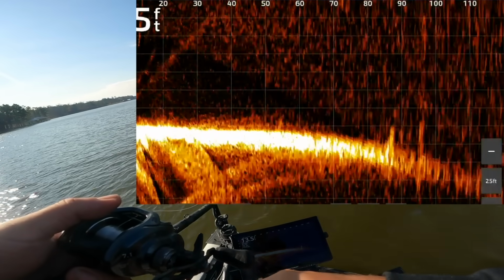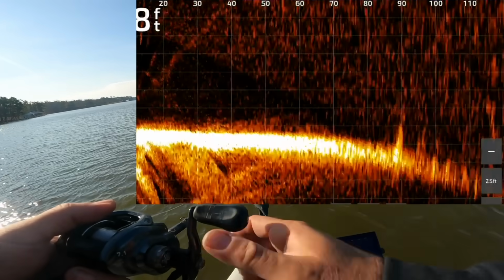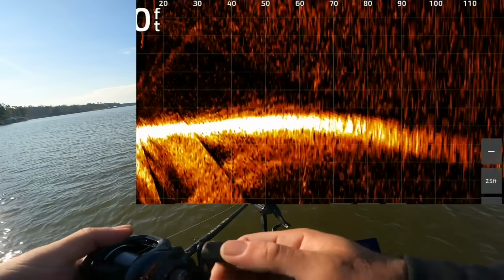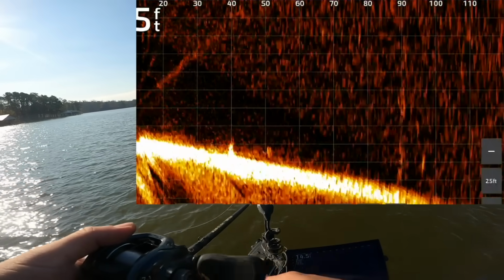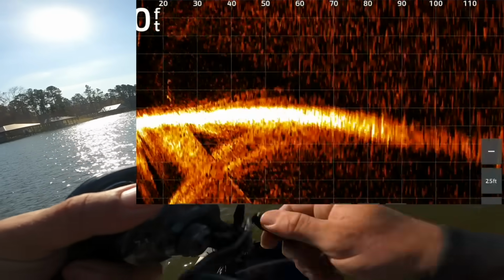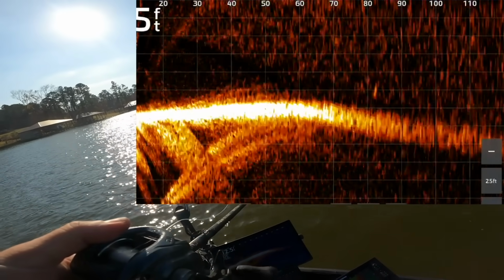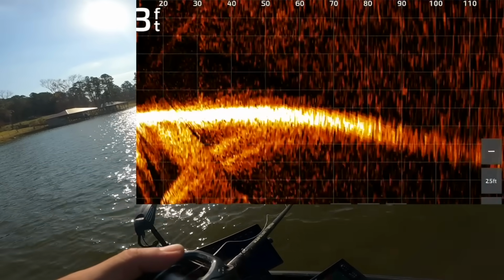Bait's sinking. They should see it at least this time. There, that one saw it. He perked a little. Don't even know what to do about that. It's another monster. When they're so scared that they're running from a 4-inch minnow, that's not great. Sling to this guy and see if he's any different, but don't have high hopes that he's gonna be. At least he doesn't know I'm here maybe yet. Probably does. I slid up about 70 feet from those other ones and they said no.